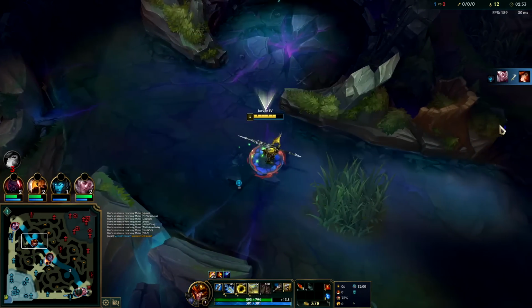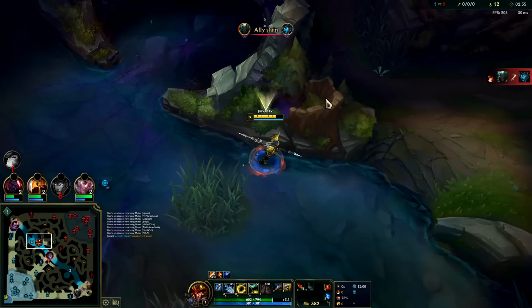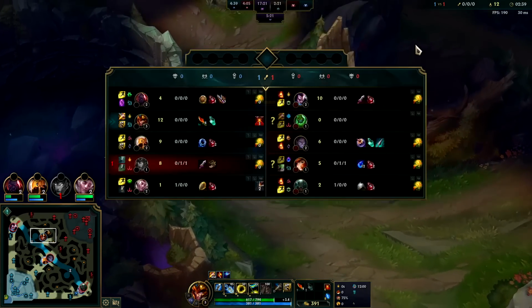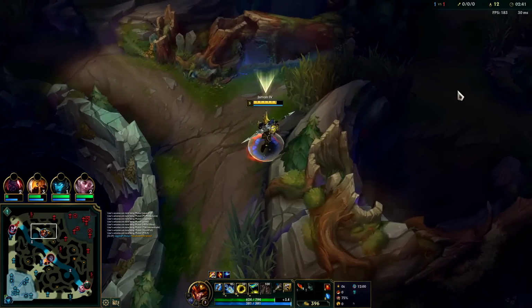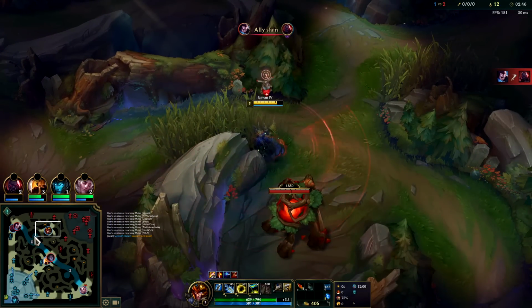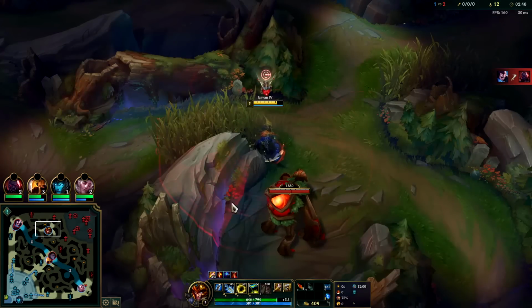Top lane's gankable. I want to go for Zac. He put Glacial Augment, which is kind of weird. We could hop over the wall, but I want to have my EQ, plus Zac clears kind of slow. All right, I already muted everyone. I like to focus. He's not over here yet. He'll be here shortly. Could potentially kill Yasuo.